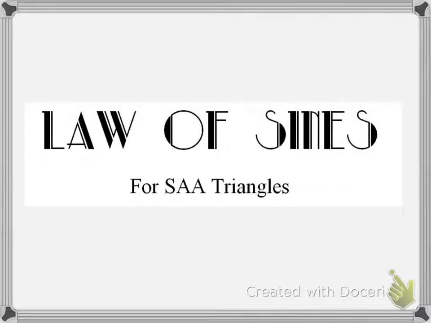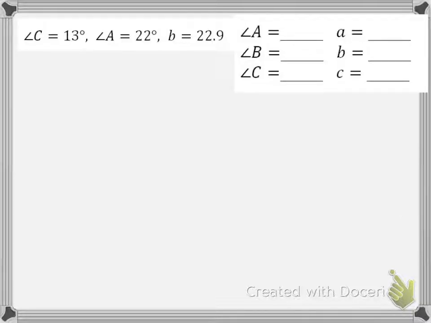Hi guys, I want to do another video about the law of sines, and this time specifically for side angle triangles. So what if I'm given a problem like this one where I'm given two angles and one side? This is how we're going to use the law of sines to solve this. So what I'm going to first do is draw my triangle.